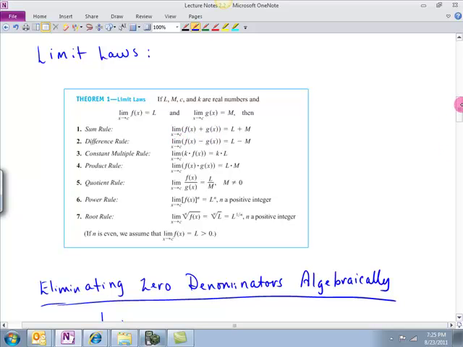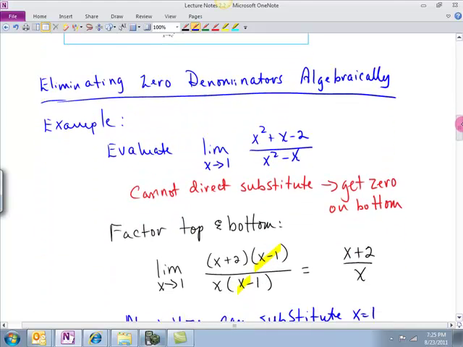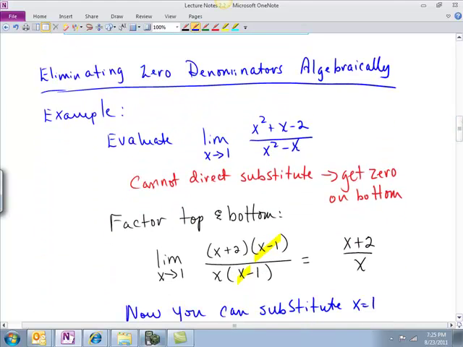There's some different things. What I really want to get to is some techniques for doing limits algebraically. And this is that algebra that you just want to kick yourself sometimes. But, all right, if we were doing this limit, you always want to look at it and say, could I plug in? Could I just get the limit? Well, if I plug in 1, what happens to the bottom of that?